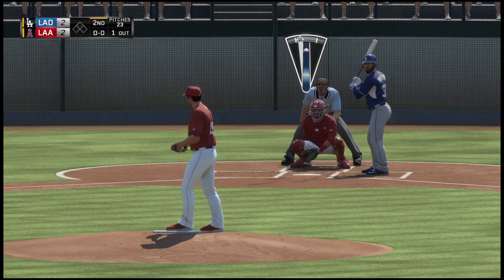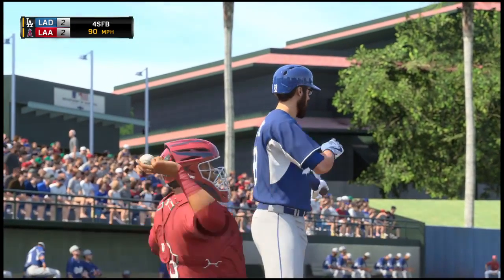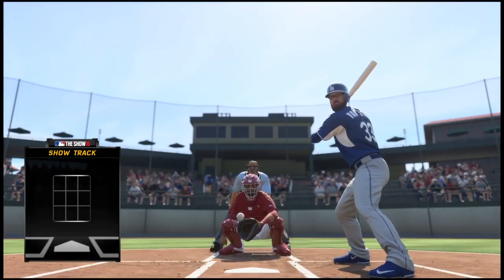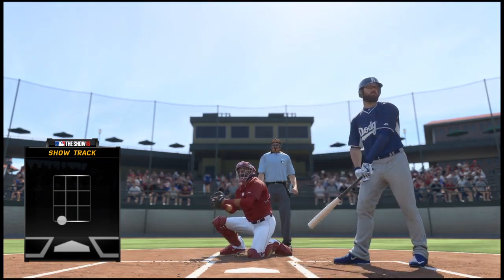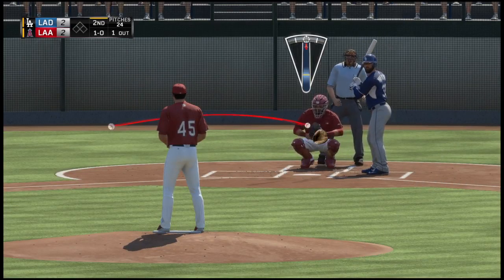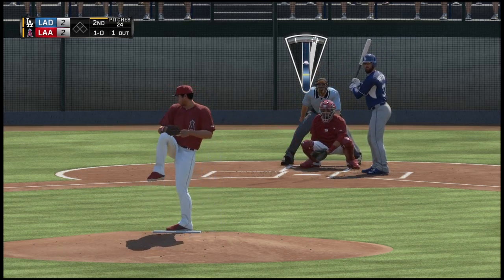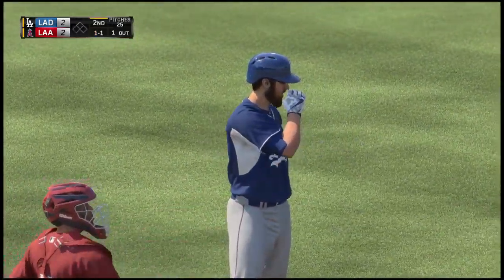First pitch coming, here it is. A fastball here as he'll take a look at ball 1, 1-0. Yeah, looked like he hit the target. That's a tough pitch to lay off, but he made it pan out. The windup and the 1-0 pitch. This one's a strike. It's 1-1.